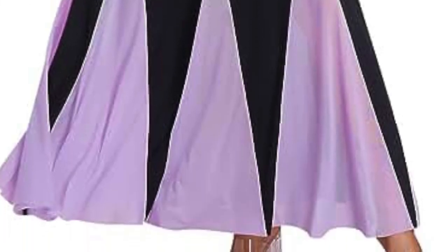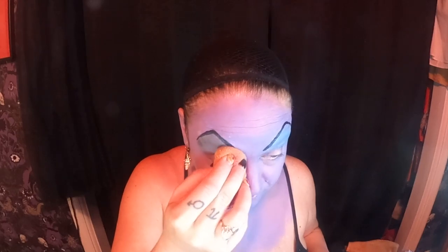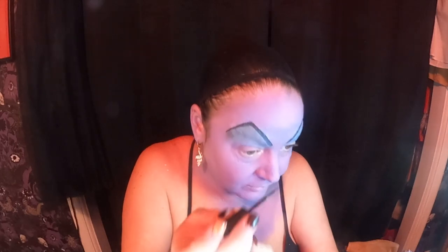All right, let's do our other eyebrow. Divine. I'm now taking some gray Ben Nye Aqua and going all the way up to the brow. It doesn't matter if you go just a little below. You know, we're going to be doing the blue right here. I'm going to probably have to touch up my black a little bit in my brow, which is fine. Get that gray going. The aqua works better over the brow that's glued down. It covers better than just a regular eyeshadow, and that's why I'm using the aqua. Just gonna get all up in that triangle, touch up where I went a little too far.